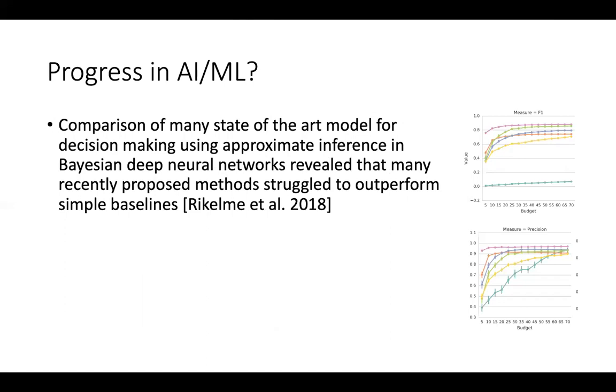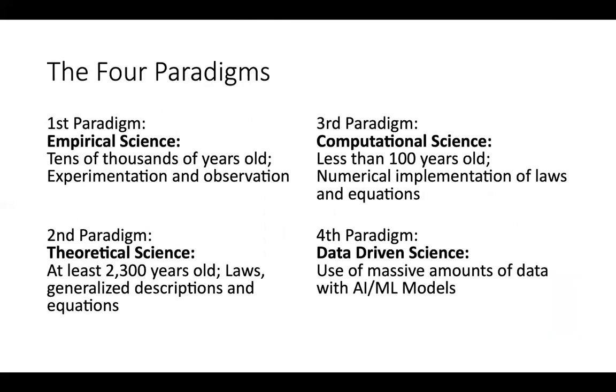And the story goes on and on. Even something similar has been observed in Bayesian deep neural networks, which seemed promising at a time, where it is possible to actually use simple baselines to be the state of the art. And of course, there's subsequent work with respect to these where people have tried to remedy these, but this problem as a whole still exists.